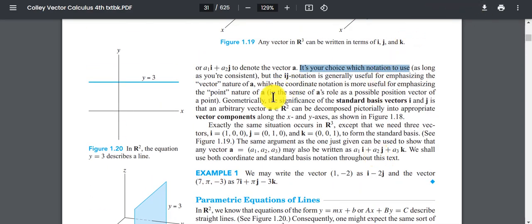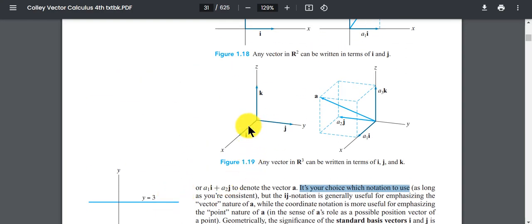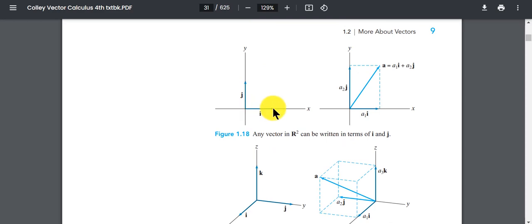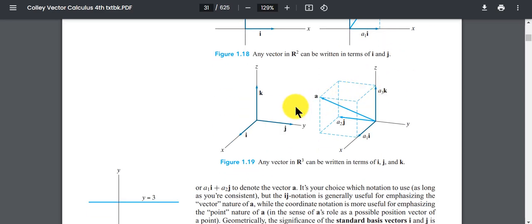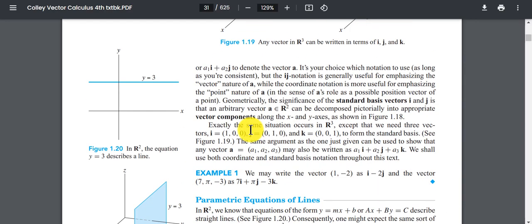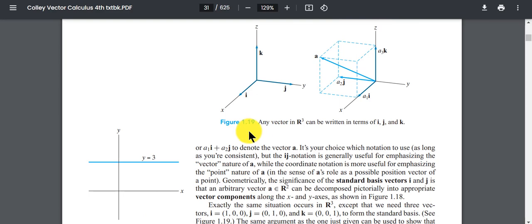And then for the I, J, and K, now, you might say, oh, well, look, this is the same I as this I, and this is the same J as this J. And that's true, but now we're thinking of things in 3 dimensions, so we have to give each of these a third component. So we can't just call it 1, 0 and 0, 1. We have to have a third component. So we have to call I 1, 0, 0.